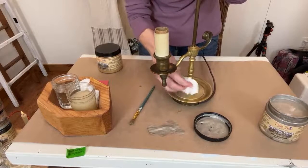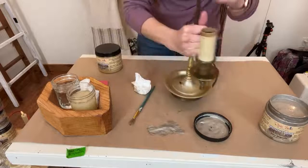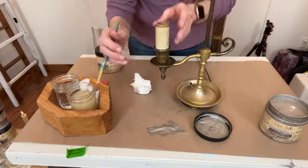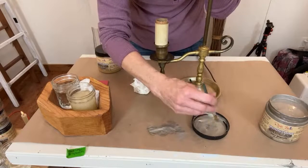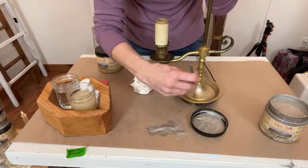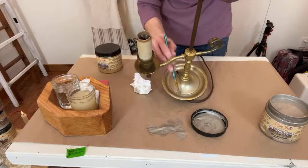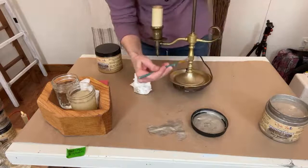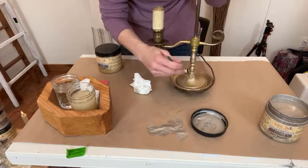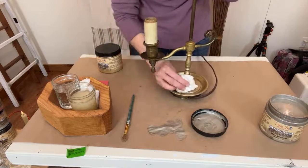Honestly, if you really wanted it to be a candle, you could just cut off the cord, get rid of the electricity part of it, pull this stuff out here, and put in a little holder for, you could glue it in with E6000, a little pillar candle. That would be so cute. Now, I would advise that you be smart about where you put that. I really like having little lamps all over the place, so I kept it as a lamp.